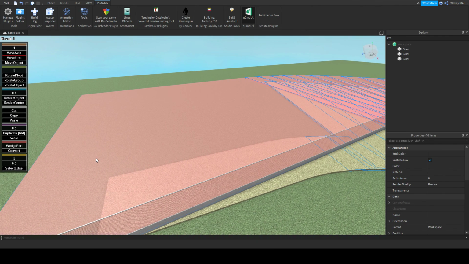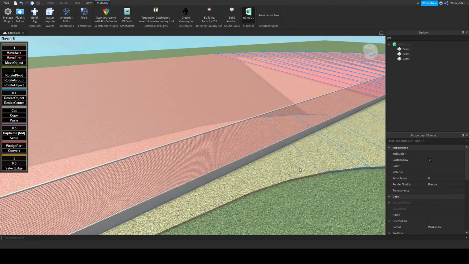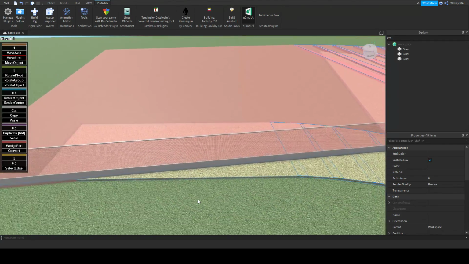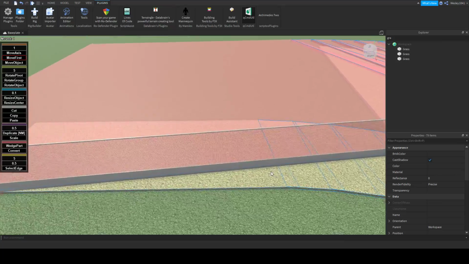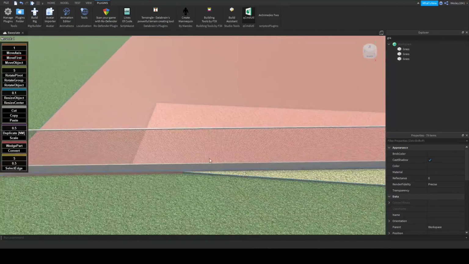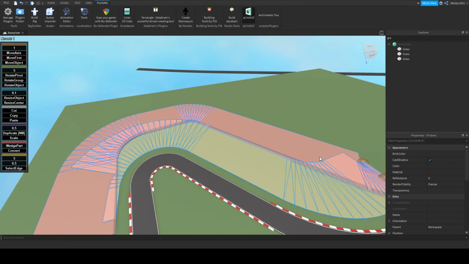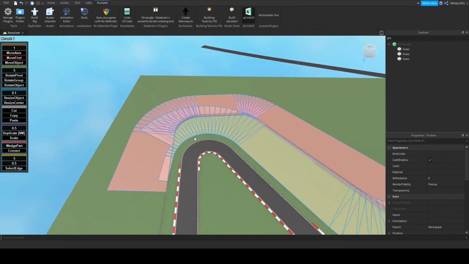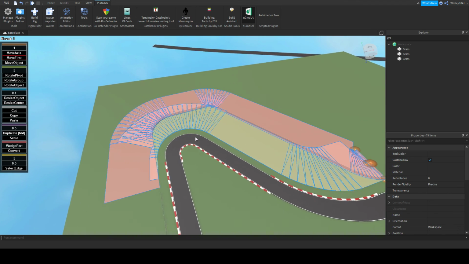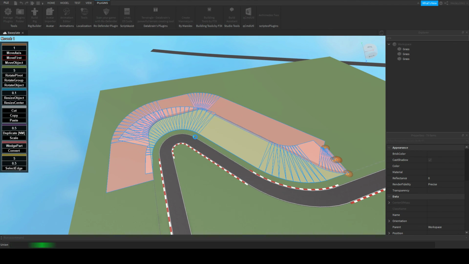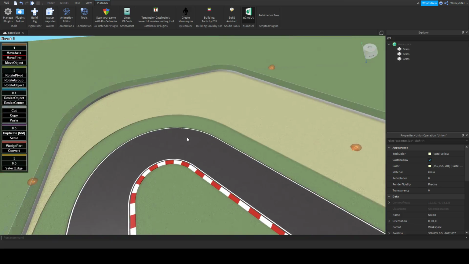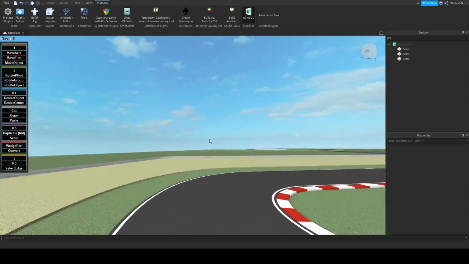I select multiple parts by holding the control key on my keyboard, and then I hold the left mouse button and I just hover over everything. So if you want to select multiple parts, hold the left mouse button and the control key. It's really handy. And I'm going to press Control Shift and G, and look at this.